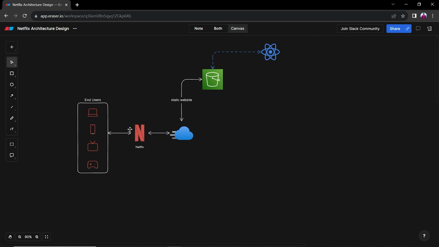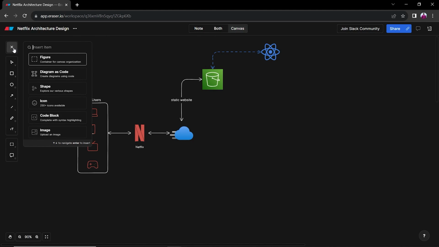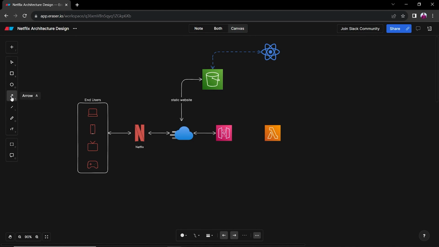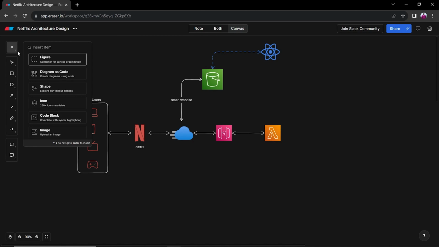And now the end user will search for a movie, and this CDN right here will check if the movie is cached inside the CDN. If the movie is not cached inside it, it will connect to an API gateway. So these would be Netflix's microservices. So the CDN will call the API gateway, which in turn will trigger some Lambda functions. So let's connect this with this, and this Lambda function will get the movie IDs and the metadata from our database. So it would be stored inside the Elasticsearch.